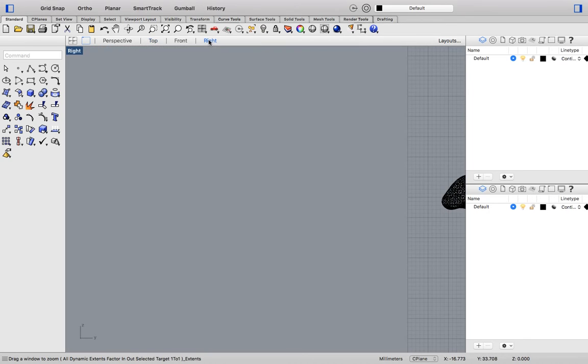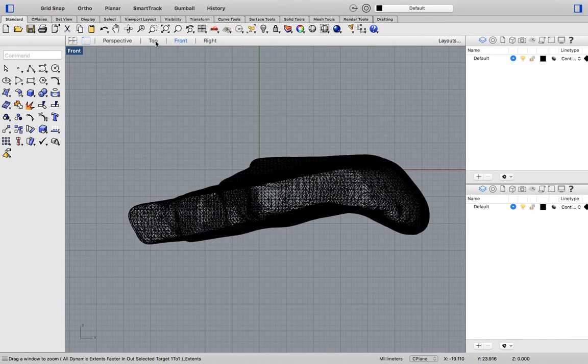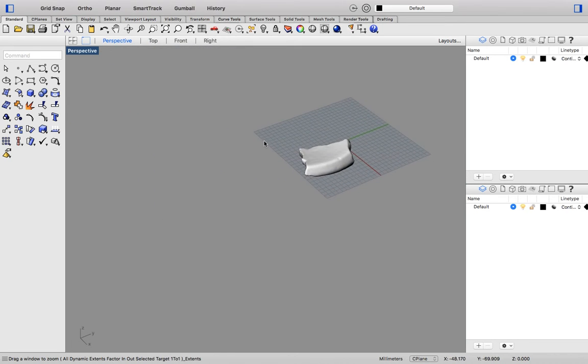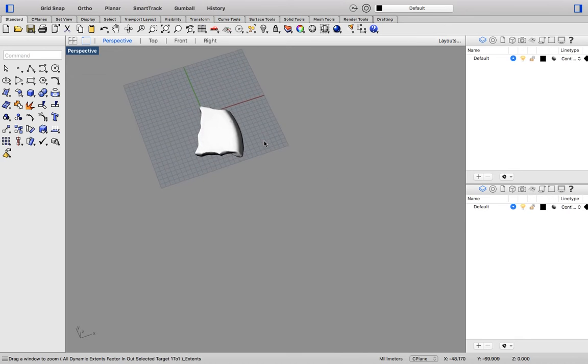If you want to see just the right side, you click there, the front side, the top side, and the perspective. You can change the view just by dragging with your mouse, and you will change the perspective of this mesh, this 3D model.